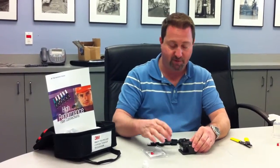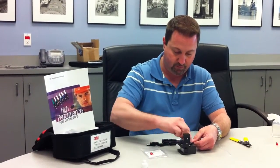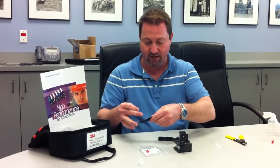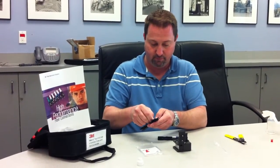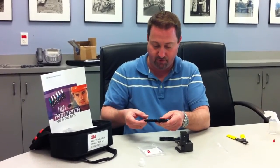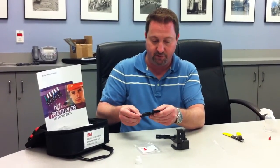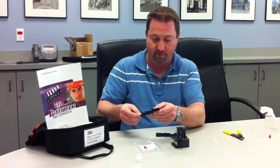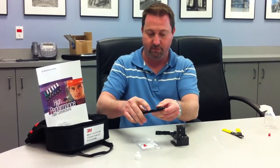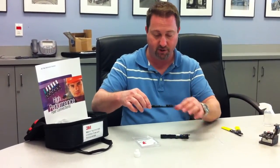I have already prepped my fiber. I now just cleave, and take my fiber and put it into the insertion slide. Making sure that my tool is completely set so the front of the unit is completely up front and the edge of my fiber is right on the tip. I lock this down in place and have my tools set up so all three of my doors are closed.